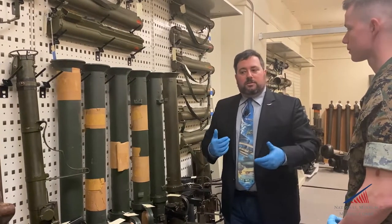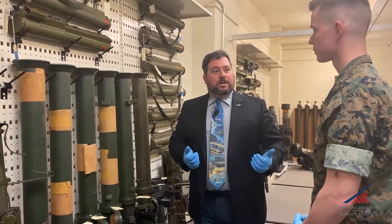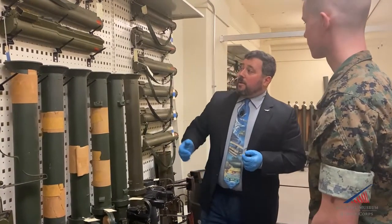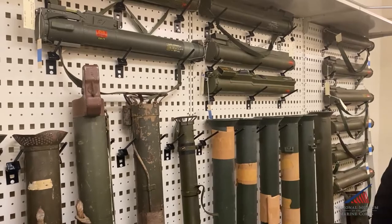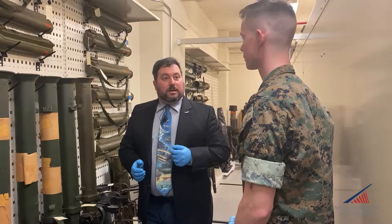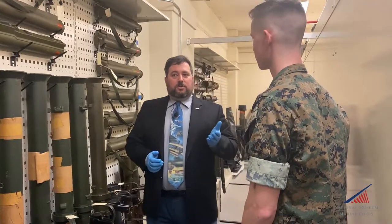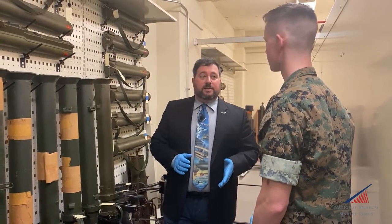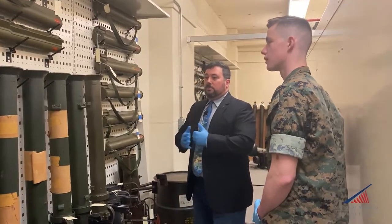In the early 60s, the Army and the Marines decided they needed a replacement system — something light, something easy that a soldier or Marine could carry on their ruck and use when needed. And we came out with the M72 LAW. In fact, this one right here is one of the prototypes — this is an XM72. The LAW was basically man-portable, came pre-loaded, so you didn't even need to worry about a second crewman. Point and shoot at a target. The system was in service from the early 60s through the early 90s. It went out of production in 1983, but it was so desirable and effective that the Marines actually put them back into production in 2011.